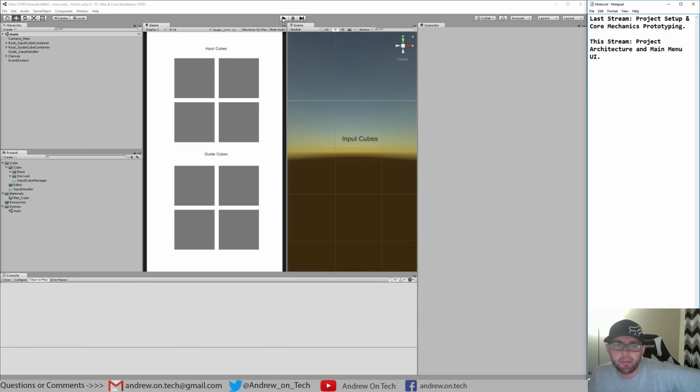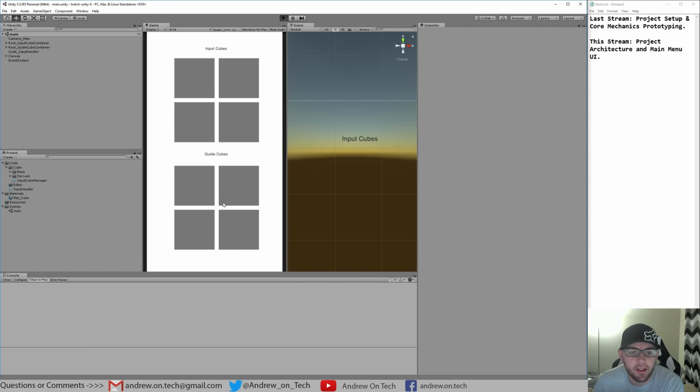So we came up with this idea, and I had this idea in my head of something. I just wanted to do something with cubes. I don't know why. Cubes were fresh in my brain at that moment, so I wanted to do something with cubes. So where we ended up was a core mechanic where you would see a set. Let's see here if I hit play.